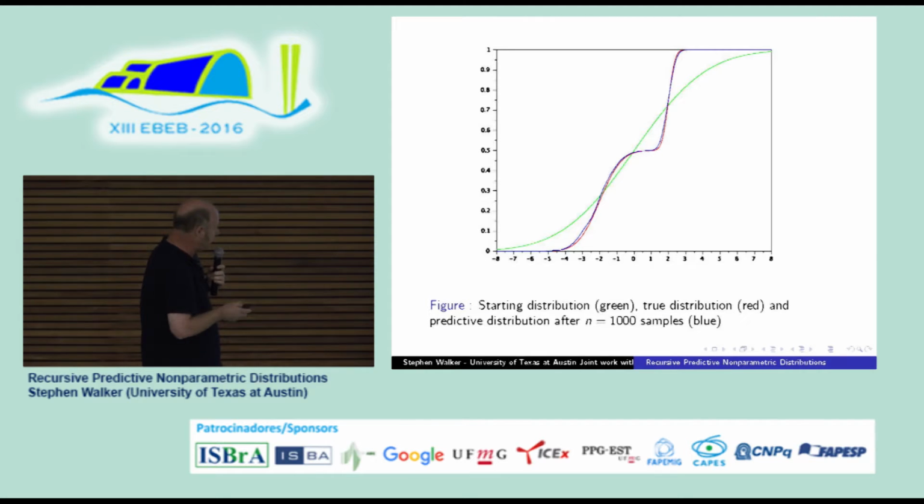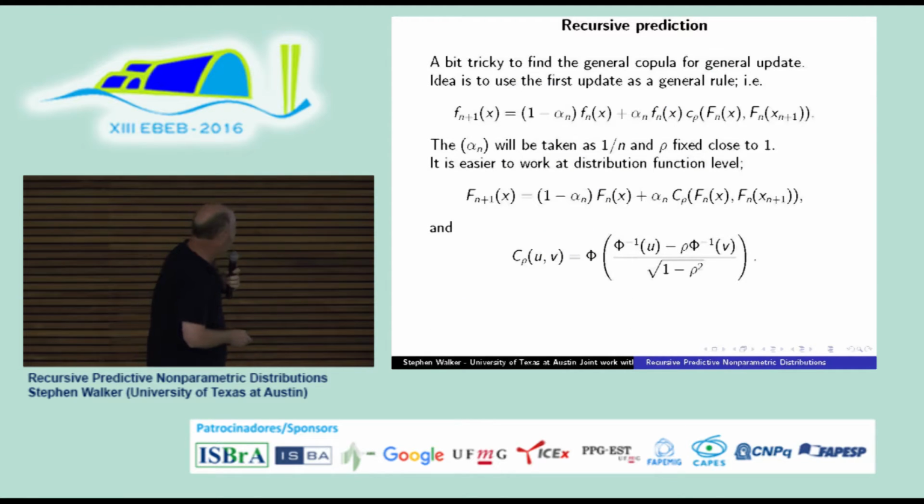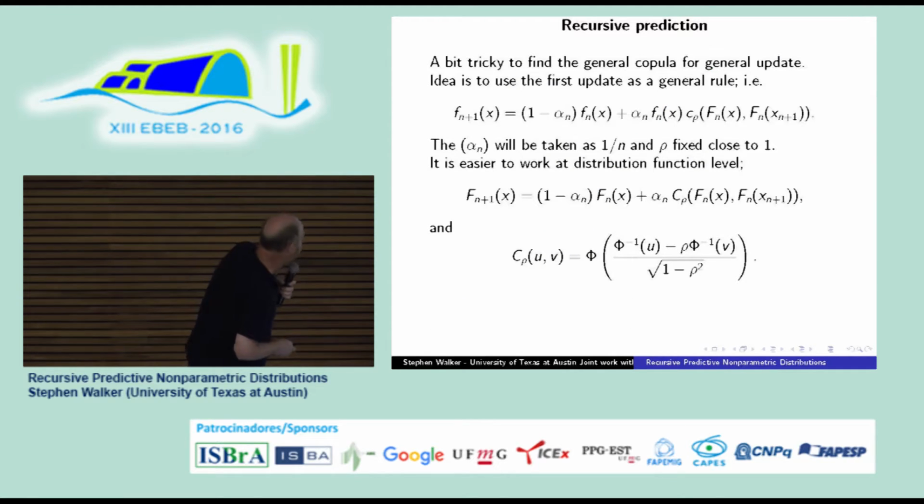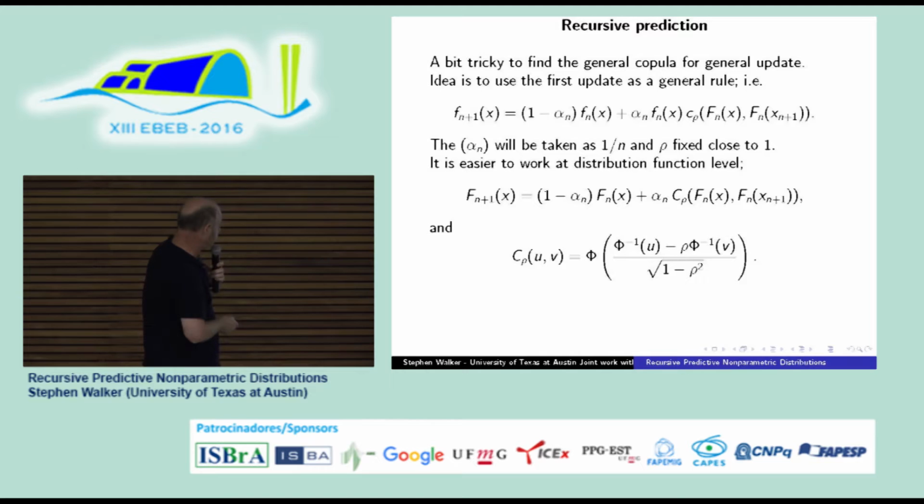These are not the actual pictures we have in the article. These are just things I knocked up myself, just using that algorithm on the distribution function. I didn't do anything special at all. I literally just started it at the green. So the green is where it starts. I think the true is red and the blue is where we end up after 1,000 observations. So it's something that works. It clearly works. I haven't mentioned the alpha n. Oh yes, 1 over n is good enough for the convergence.